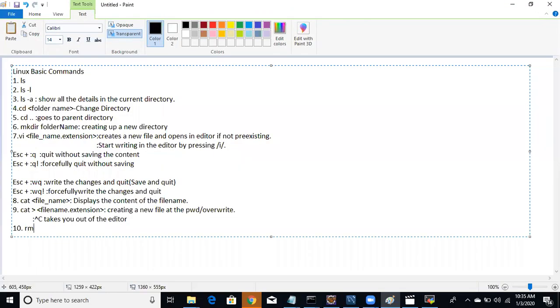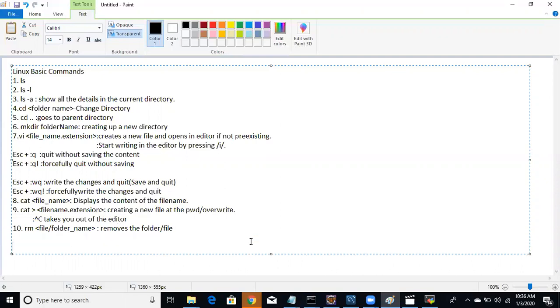I will write rm removes file or folder as well. It will work for both the things, folder or file name. Whatever you give, it will remove it.